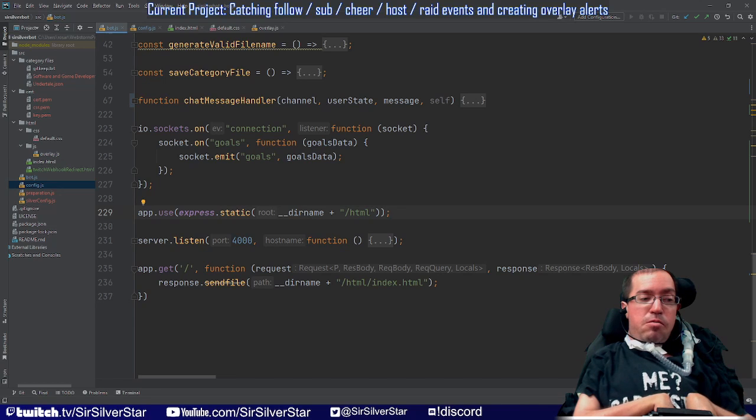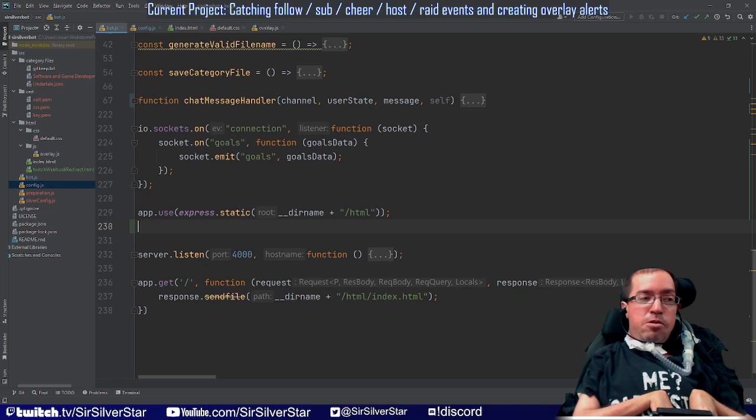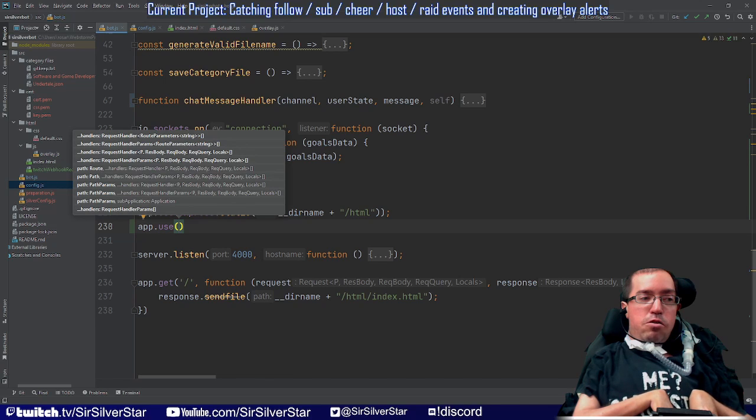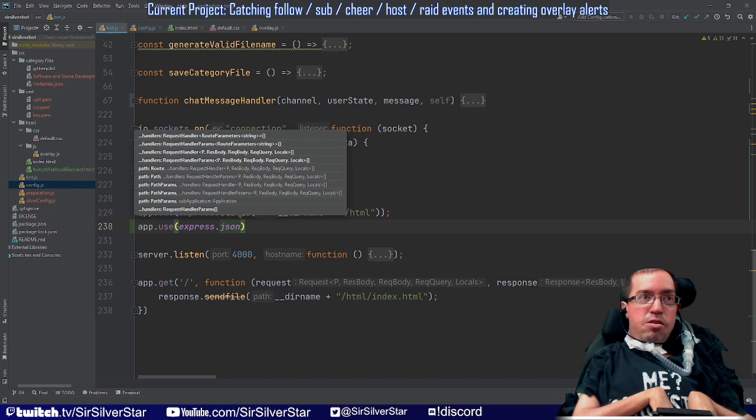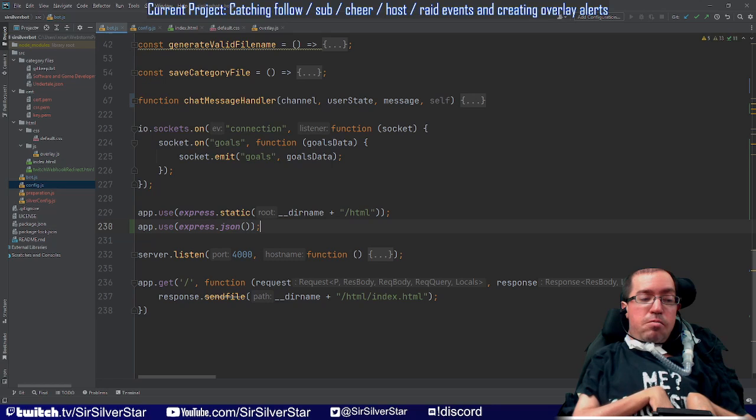What we have right here is app.use. We're setting our directory for our static files that give us our web pages. What we want to do is add in a new use declaration. So just use, we're going to say express.json. And this is a function. There we go. That is just going to parse out all the JSON information for us to make life a bit easier.